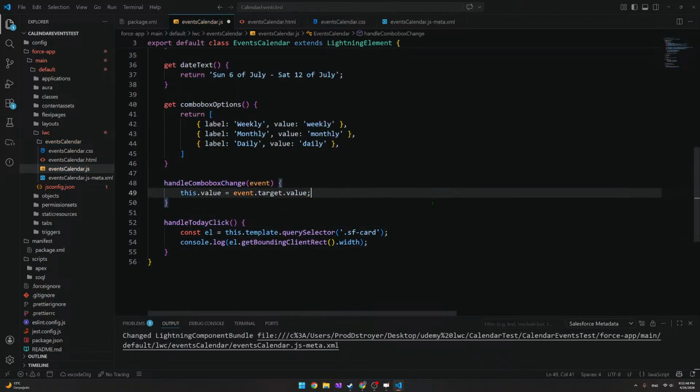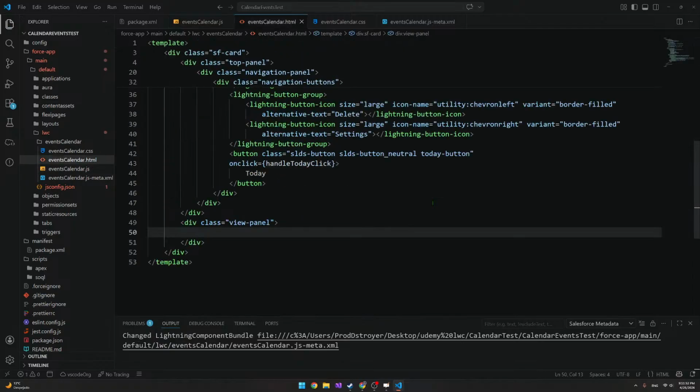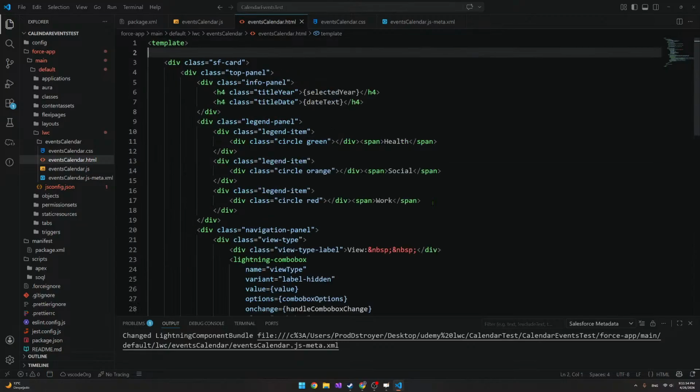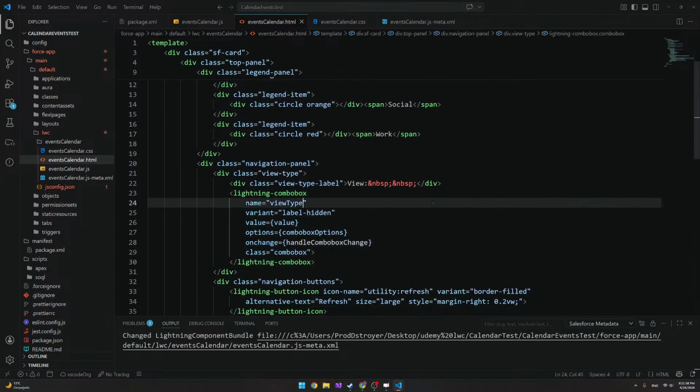And let me just change this for this. And practically this is gonna be the value for this combo box. And label hidden, whatever, this is your value.